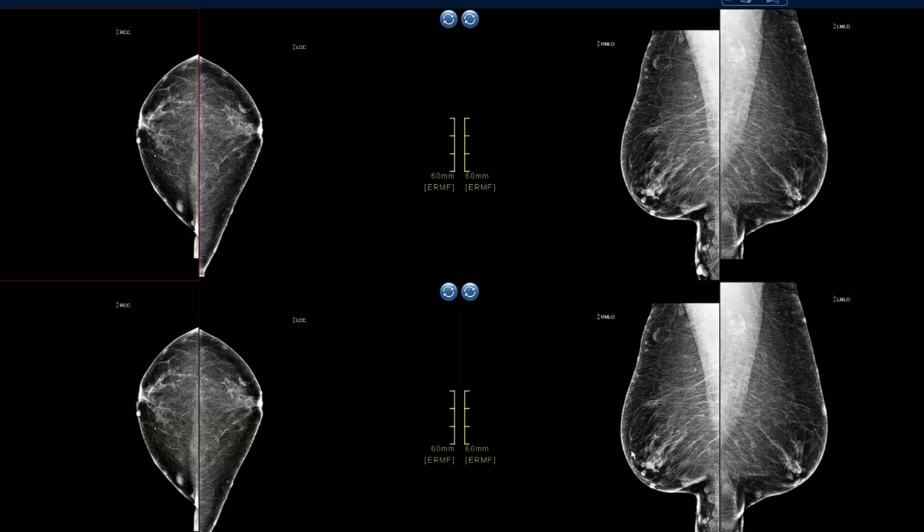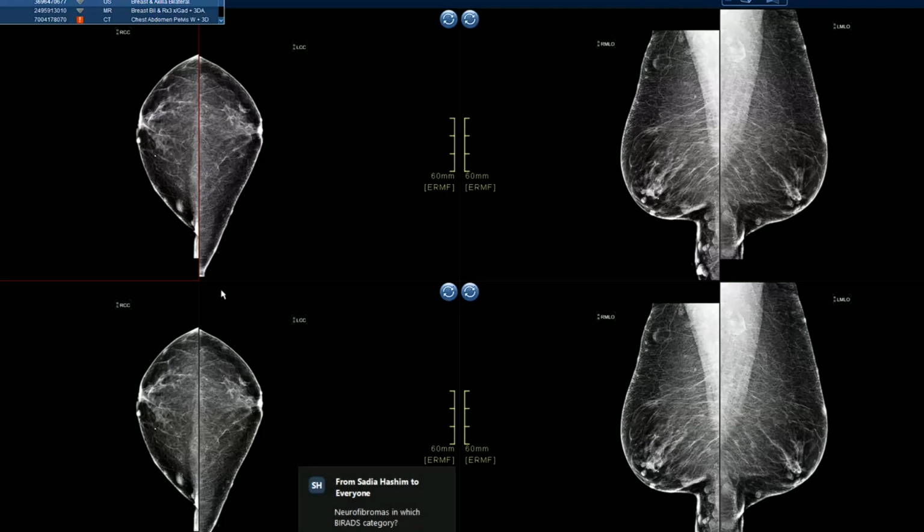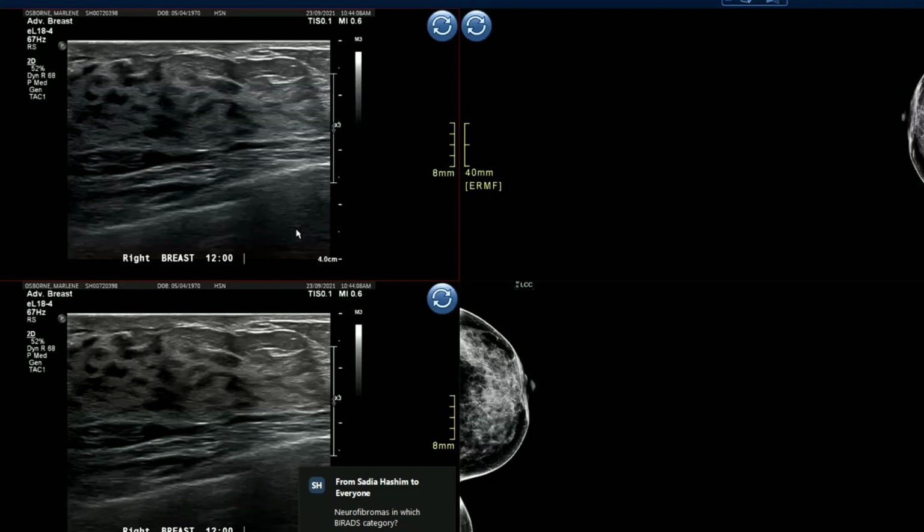Ma'am, we have some other questions. Yeah, sure. What is the difference between synchronous tumor and satellite nodules? Okay, let me just go. I'm going to show you one more and then I'm going to take your questions. So this is kind of a last case. This is very important because last time there was an exam, I was asked lots of questions. And so, okay, so this is another case.